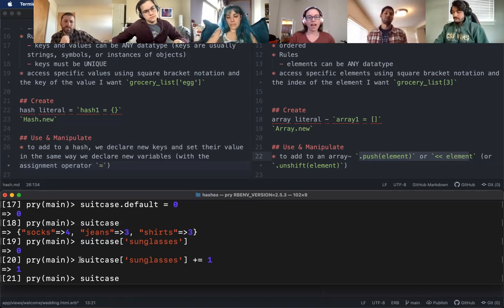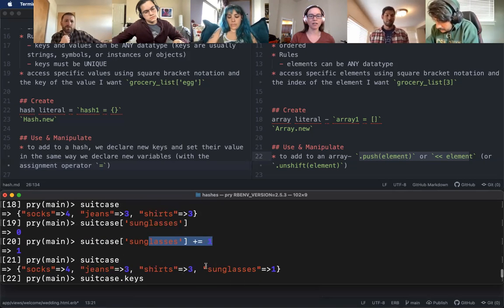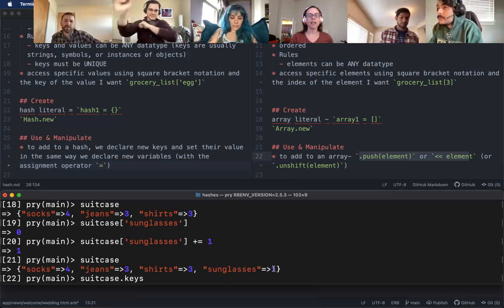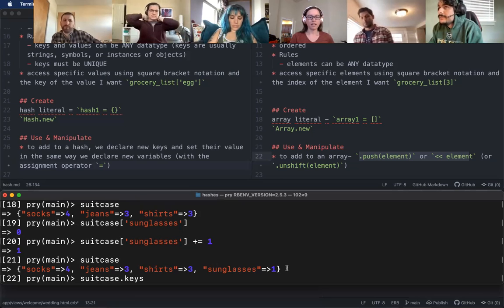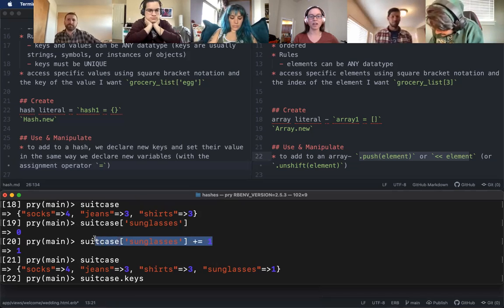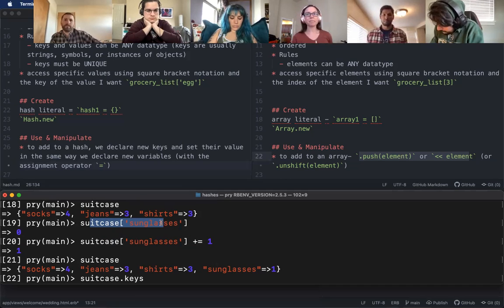At this point, because I have assigned a value to this key, the key is going to exist in my hash, as a key-value pair of sunglasses 1. So the sunglasses key got created after line 20, not after line 19. Correct. On line 19, I'm just asking for that value, and it doesn't exist, but because I've changed the default value, it's giving me 0.